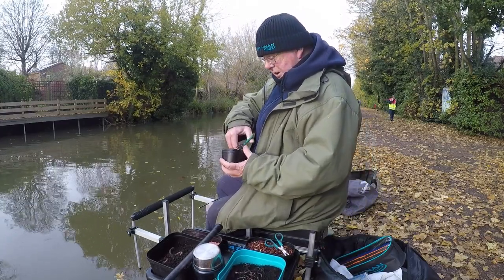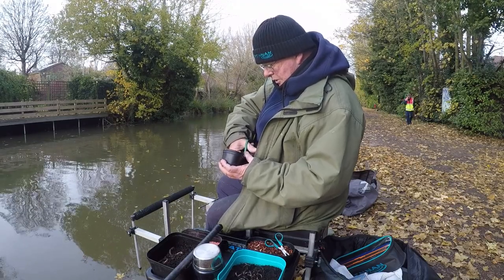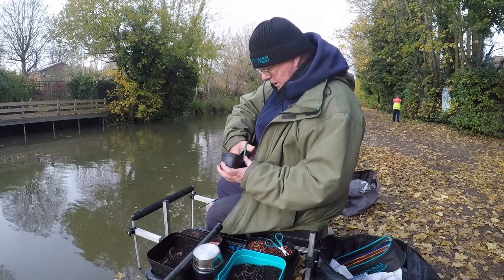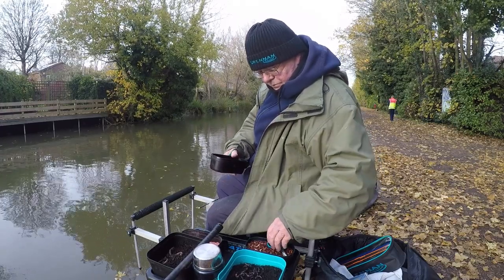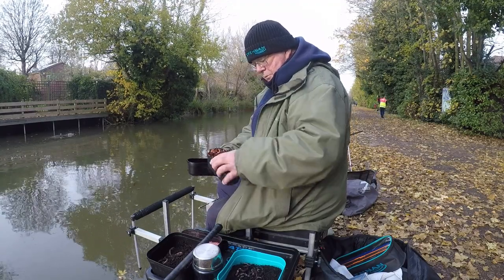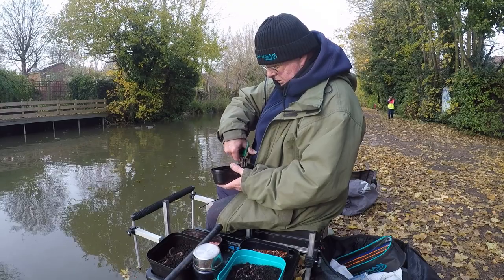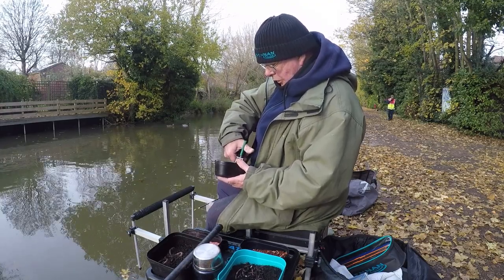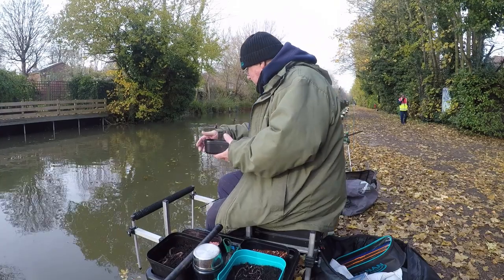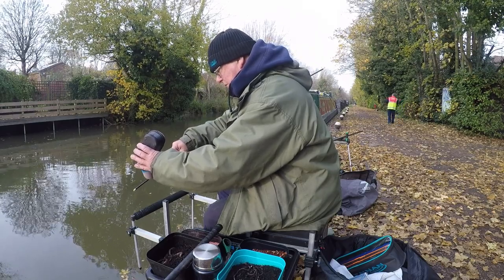Now, I did debate setting up two top sections, but I decided against it. Not enough time to construct the two lines properly. And, I thought it's better to do the job properly on one line rather than trying to disperse my efforts over two. If I was here for 5 or 6 hours, which is rare for me to get the time to do that, I probably would.